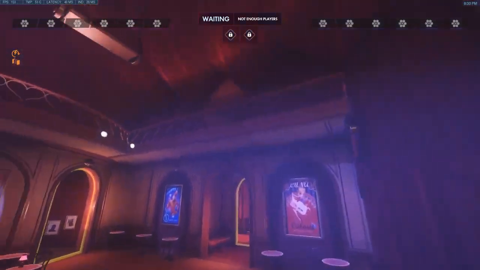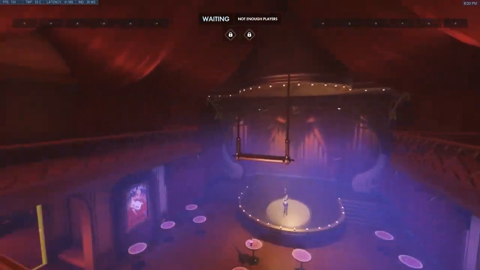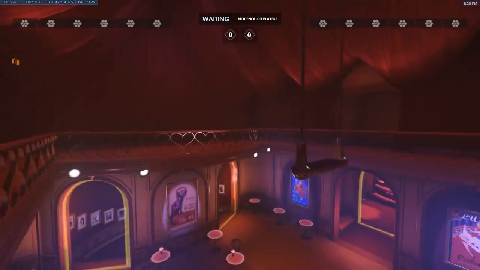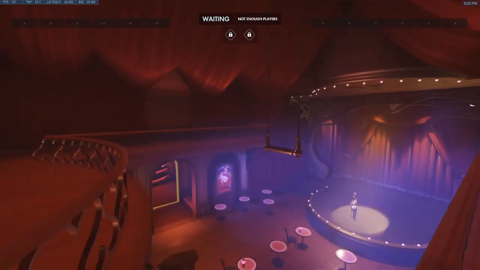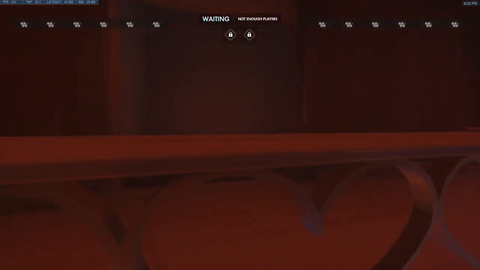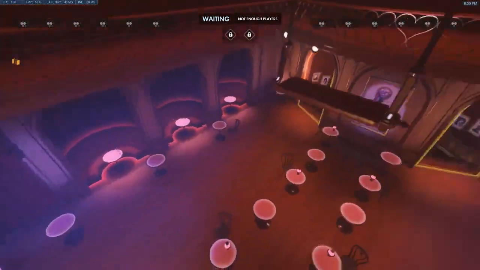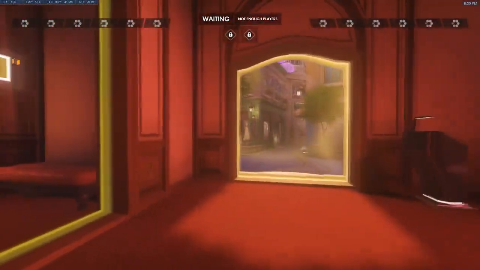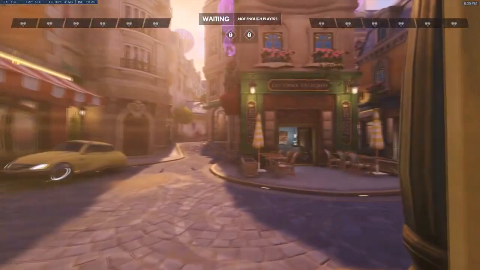But besides that, you have this upper portion up here, which... wait, is this a swing? Oh, that's so cool. I never even noticed the swing when I was playing on the map. Anyways, this upper portion really doesn't do anything. You can't leave from either side up here. The only exits out of the spawn are through the bar right here on the right, and through the main exit, which is right here.